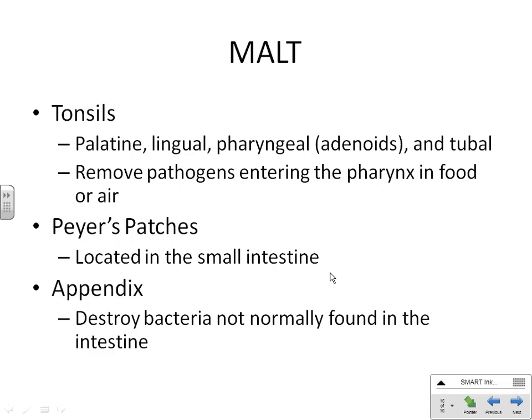Most people don't call them pharyngeal tonsils — they call them adenoids. Your adenoids are just a set of tonsils. Their job is to catch bacteria that comes in through your nose or mouth. If you're breathing in air that has bacteria or dust in it, your adenoids are going to be the first ones to catch it. That's why doctors have now decided we probably shouldn't take these out unless absolutely necessary — they help catch stuff that's in the air and your food.